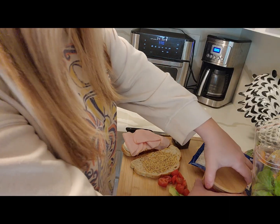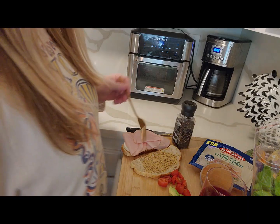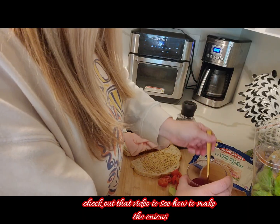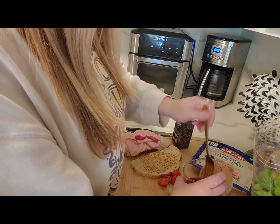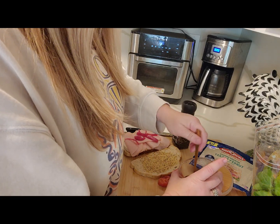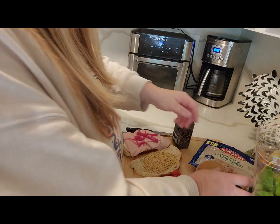I also had made some homemade pickled red onions. So these are almost gone, so I'm just going to add the remnants. I have that in another video. But I'm going to add some pickled red onions to the sandwich. Kind of spread it around. Adds great flavor, kind of takes the bite away so it's not so strong. And I think that's it on the pickled red onions. We're going to set that aside.